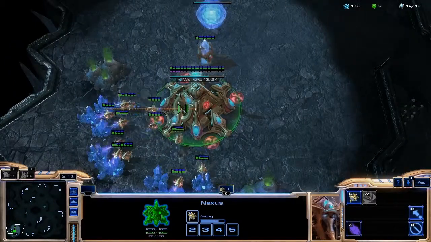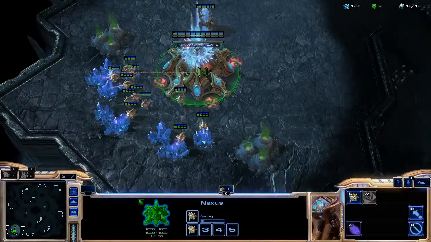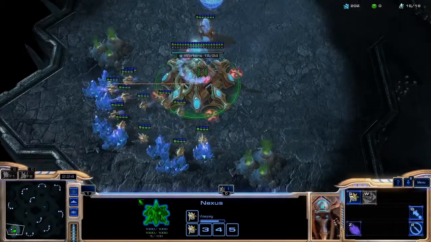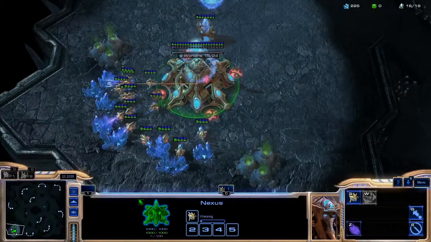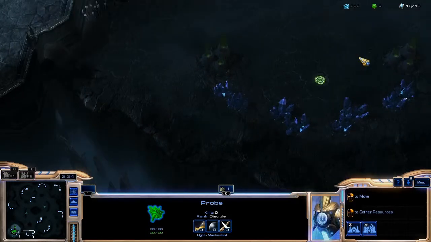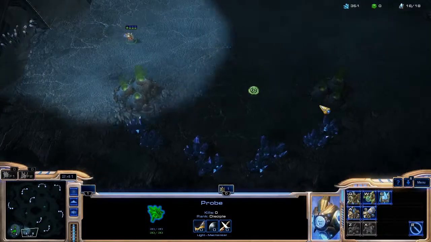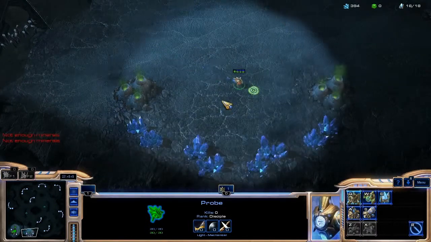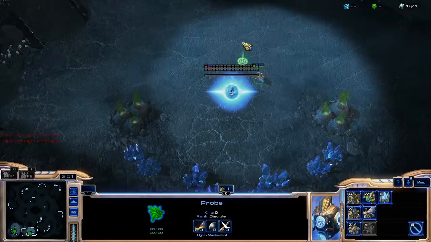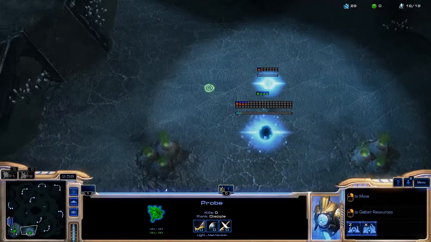We will be doing a 1 gateway expand today, very good. The opening of choice versus Terran, in my opinion. Obviously not nearly as good versus Protoss or versus Zerg, as both of them have much more aggressive options early on. But I happen to love having this great economy. I used to do this versus Protoss, but then all of a sudden it just became a one base all-in all the time, and that became just impossible to do.